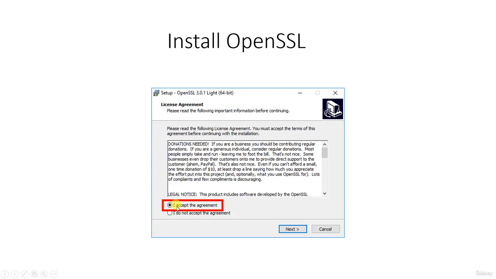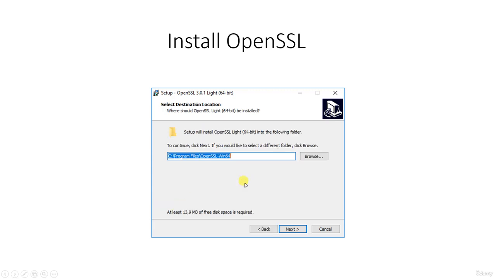Tick I accept the agreement, then next, select the default directory. Do not change this directory, make sure you select the default directory, then click next. Then name it OpenSSL and click next.